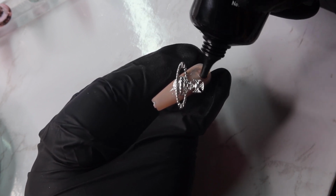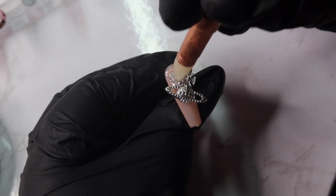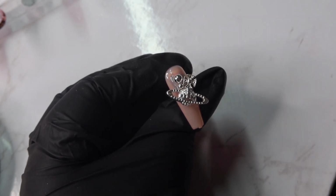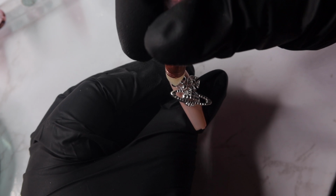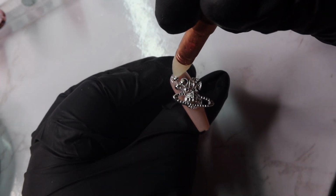And here's the other number 5 nail. So we're just doing the same thing. Adding rhinestone gel and adding a rhinestone or a charm. Again, you want to do different sizes right next to each other. That's how I feel it looks the best.